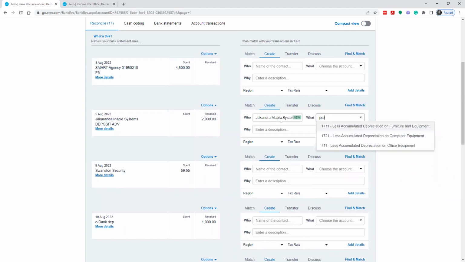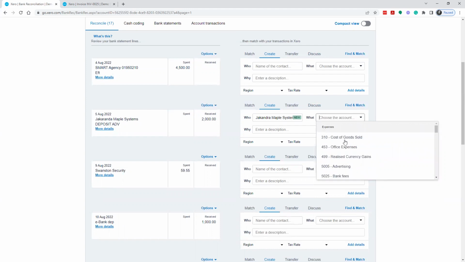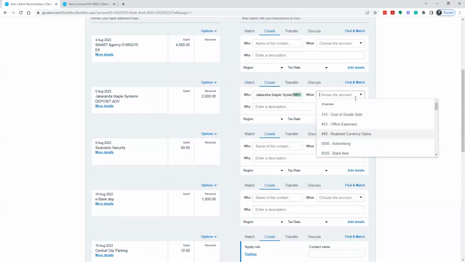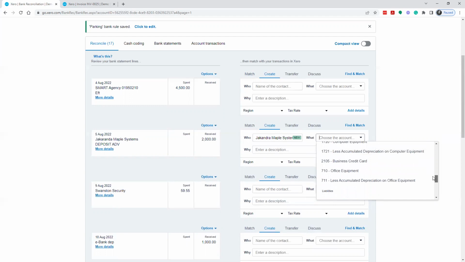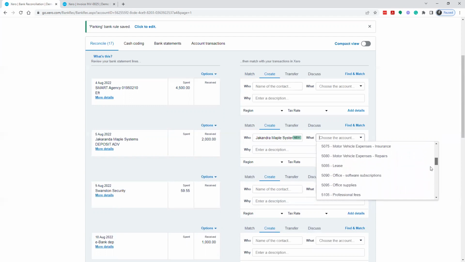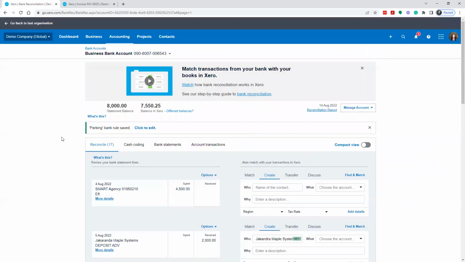We're going to put it to, let's see. Normally we'd throw this in like a deposit account under liabilities. Looks like they do not have one yet.